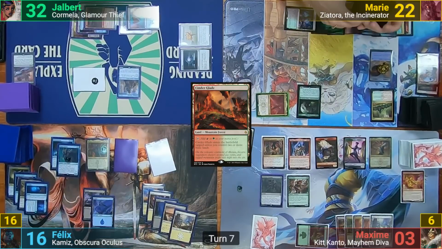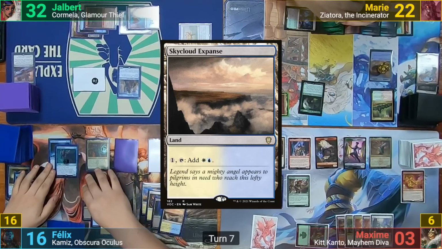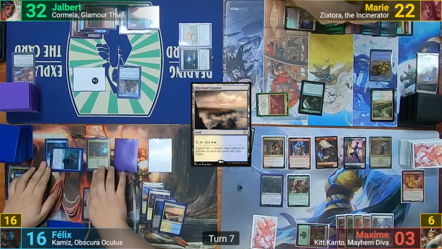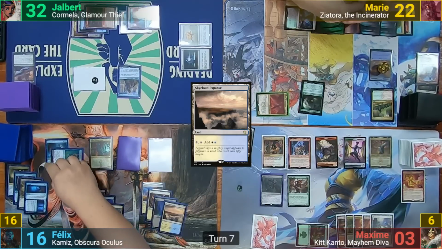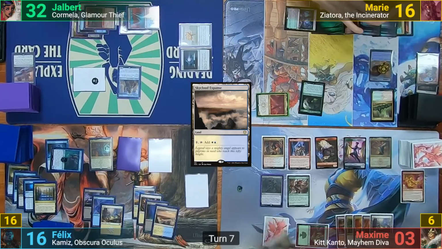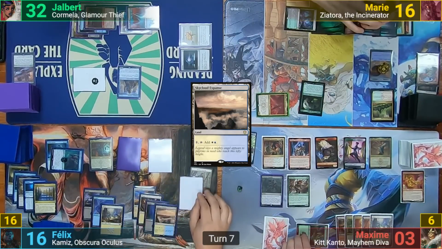Felix draws, adding a counter to the Skulker, and plays a Skycloud Expanse. He moves to combat swinging the Skulker at Marie, and gives it Unblockable and Connive. He resolves the Connive, drawing a card and putting a +1/+1 counter onto the Skulker, and then another one from resolving the Connive itself. Marie has no choice but to take the hit, and Felix then gets to cast Stolen Identity again, this time making a token copy of Kitt Kanto, which, as it enters, makes a 1/1 citizen token.